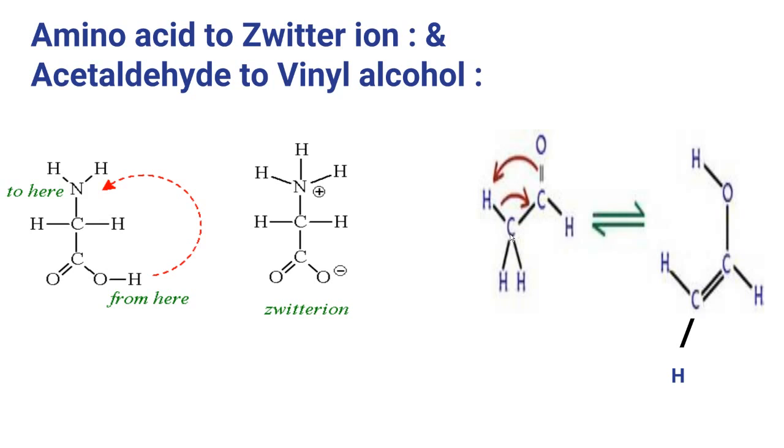And here this is acetaldehyde. What happens is that the double bond electrons attack hydrogen, and the hydrogen then transfers to the oxygen, and this double bond is then transferred here, and a C=C double bond is made. Then it becomes vinyl alcohol, as you can see here, C=C double bond, and then the hydrogen is replaced towards the oxygen. So this is vinyl alcohol and this is acetaldehyde, and there is a shifting of a proton within the same molecule. So these both are tautomers of each other.